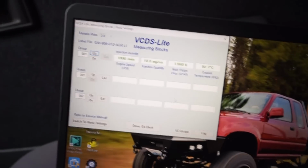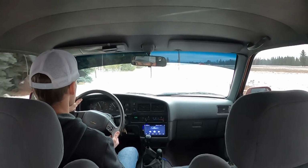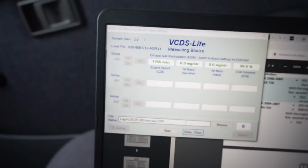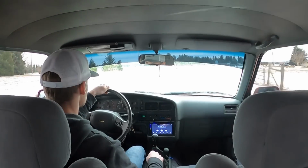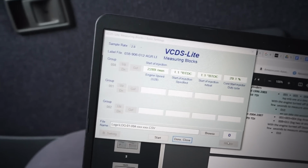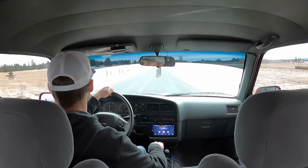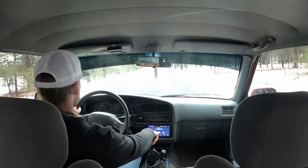First block we're going to log is group 1. Now we're going to do block number 3. Here's group 4. Now we got to do group 8 and group 11 and we'll be done.